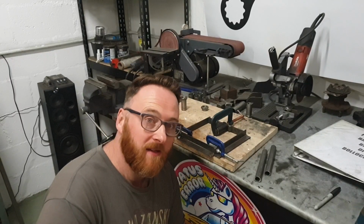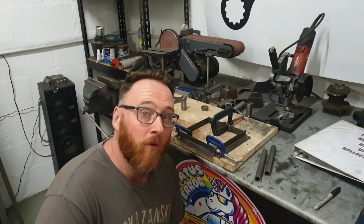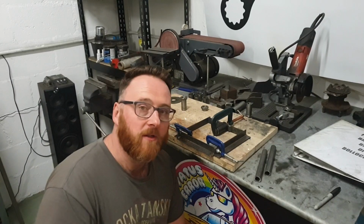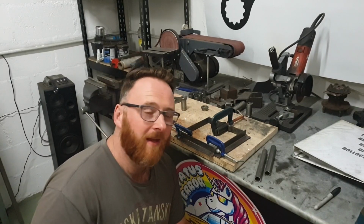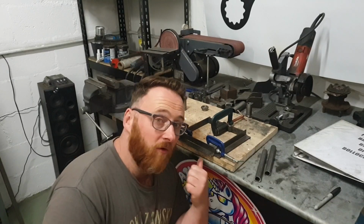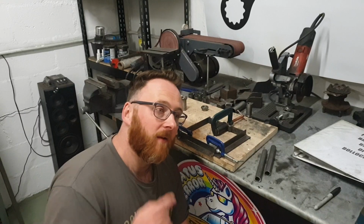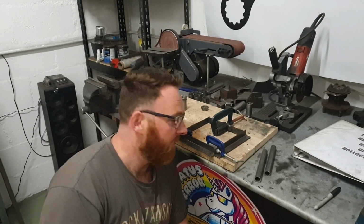Now, I know what you're thinking. This seems like a tremendously simple, and if truth be told, probably too basic a jig for it to work. Well, it's not. Think about it. All it needs to do is locate that for welding. Therefore, it's going to work. Why go to town making fantastically oversized jigs if all you're making is two arms out of it? As long as this guy works, I'm happy. And if it does work, I'll take you through the process of how I made it on the lower arms. But that's another episode.